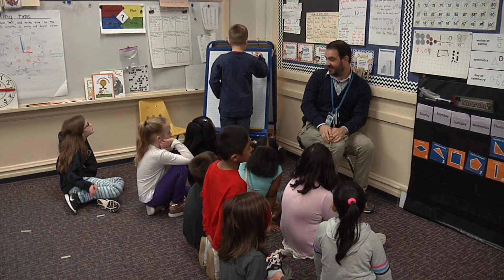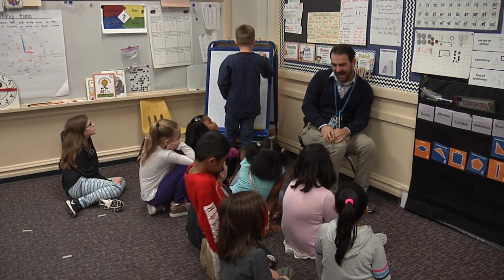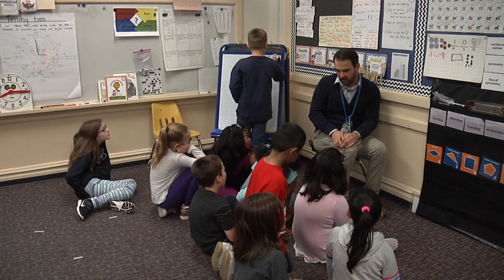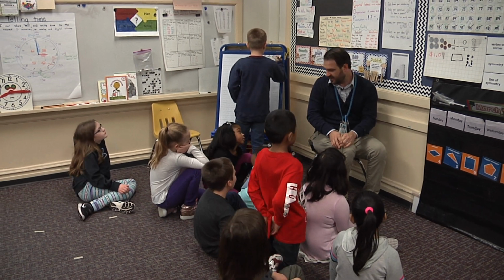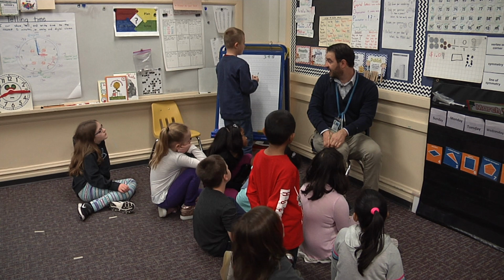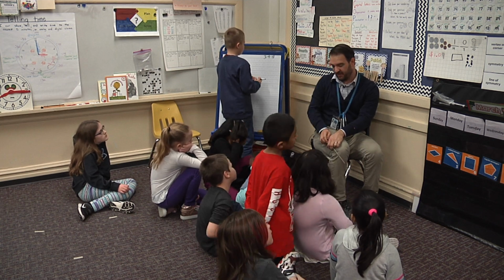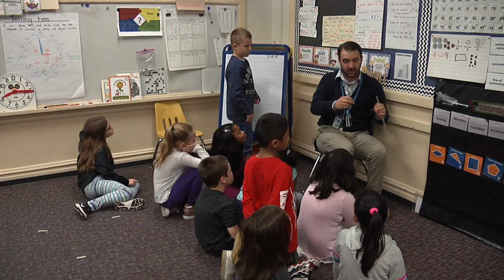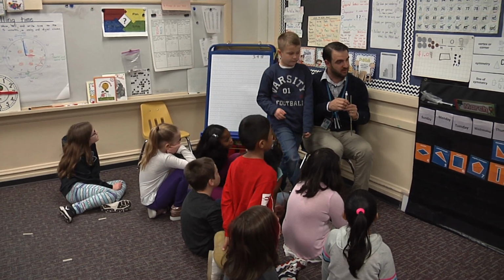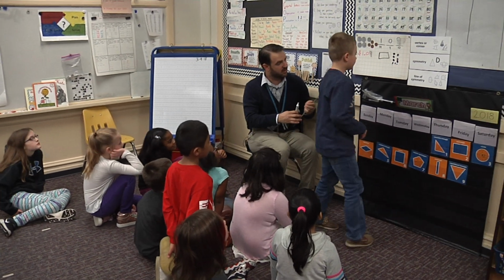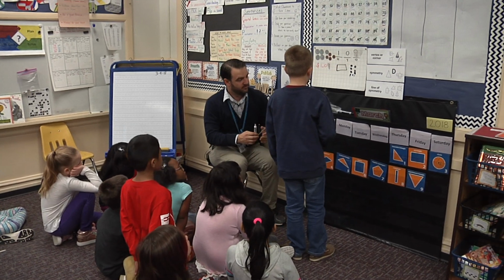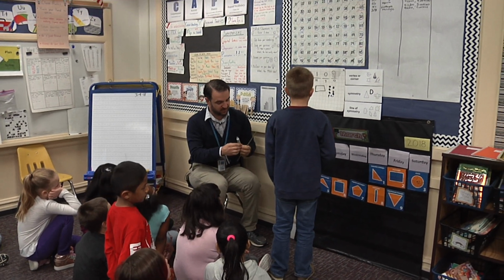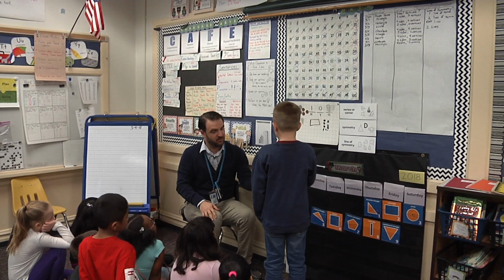So Liam's going to write today's date. We don't want to have to write out Friday, March 9th, 2018 every time, even though I do it in our morning letters. So Liam does the abbreviated version. He does the short version. Thank you, Liam. That was great. If you come back over here, you're going to add to our hundreds chart. You've got some work to do today because our hundreds chart over here, or our place value chart, is going to need some changes. You know what to do?